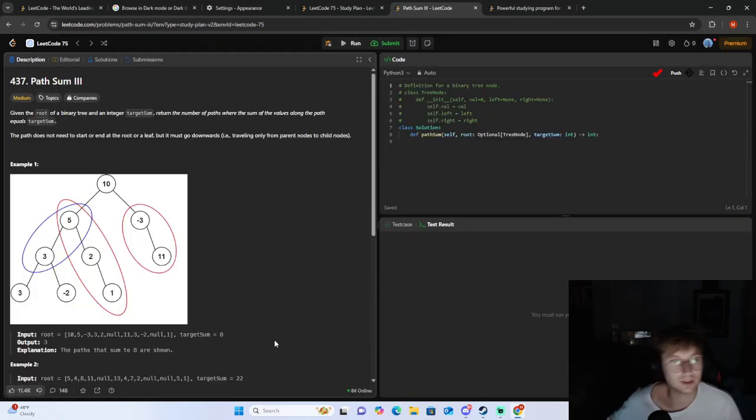Let's take a look at Path Sum 3. Oh my gosh, dude. Given the root of a binary tree and an integer target sum, return the number of paths where the sum of the values along the path equals target sum. The path does not need to start or end at the root or a leaf, but it must go downwards, traveling only from parent nodes to child nodes.